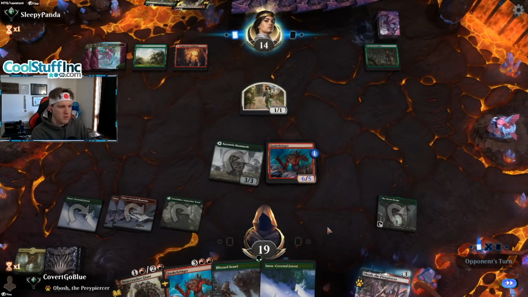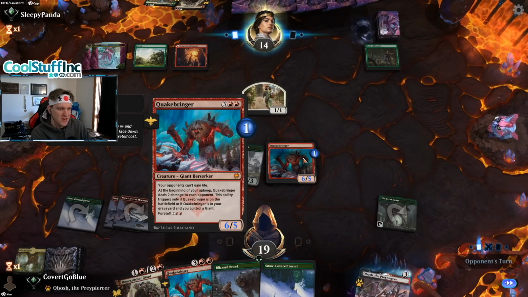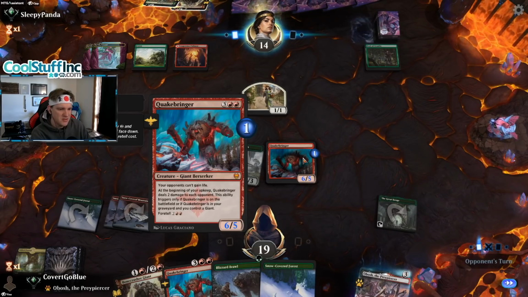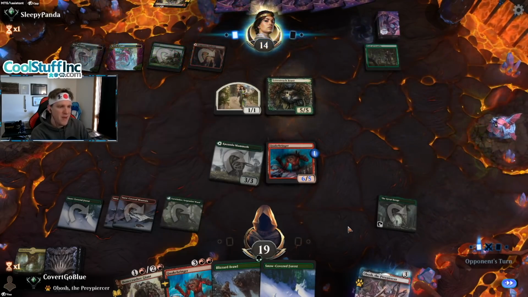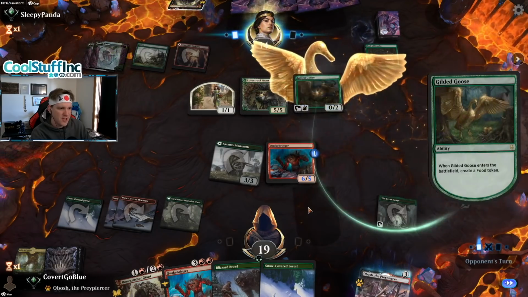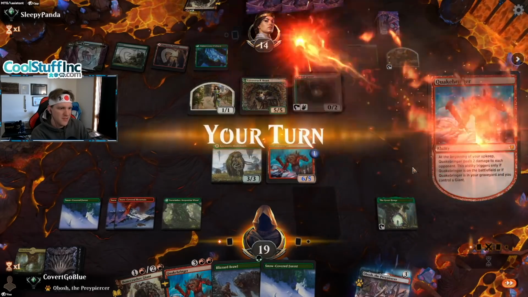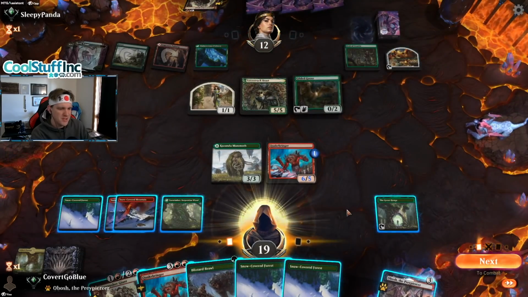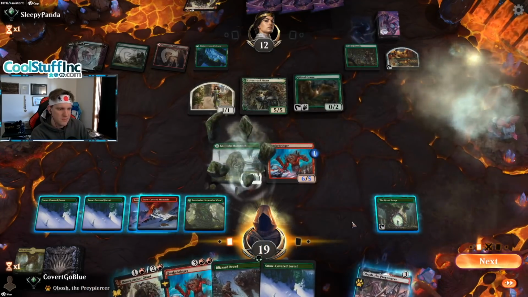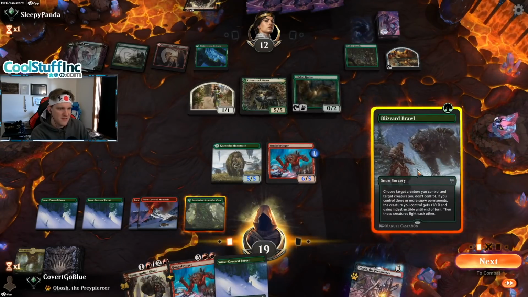Ripped Quakebringer. At the beginning of your upkeep, 2 damage to each opponent. This ability triggers only if it is on the battlefield or if it is in your graveyard and you control a giant. Okay, so just being on the battlefield, we get to hit our opponent for 2. That's something I often forget about with the card. Our opponent's trying to combine food and adventure. Is that a thing? Do we combine those things? I don't know if I combine those things. Get big. Who wants to fight? All right.